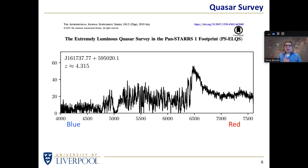And these people who surveyed these various quasars looked at its spectrum, because the spectrum is essentially how you tell how far away an object is. And I don't expect you to be able to interpret this spectrum. It's looking at the intensity of light from the blue end of the spectrum to the red end of the spectrum. But we can take it from the people who did this work that they have recognized that that peak there, which occurs at a certain part of the spectrum, has been redshifted from a much smaller wavelength.